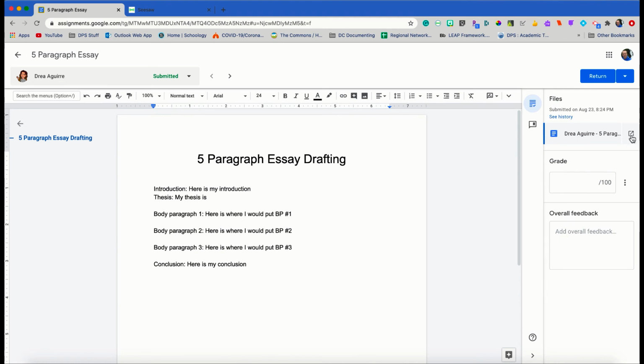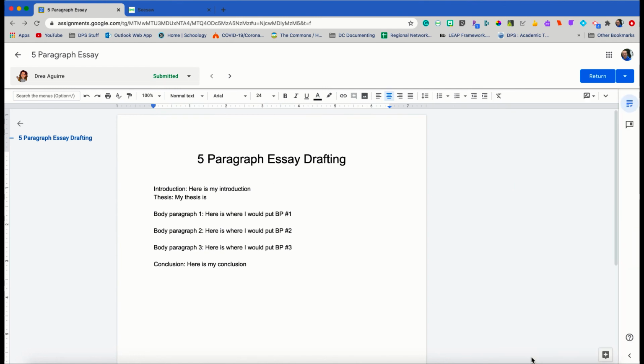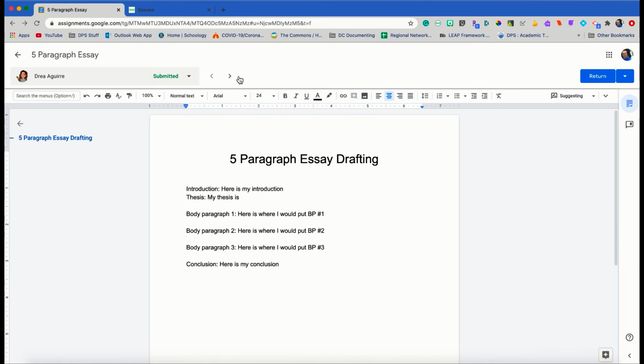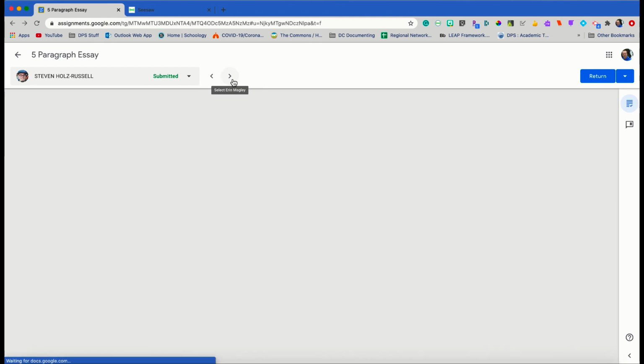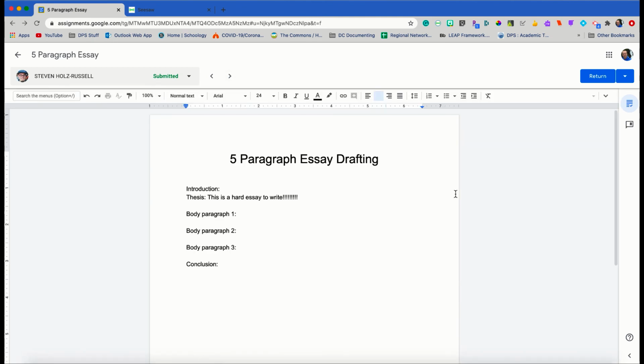I can look at the document completely on its own, and then I can choose how to do this with my students. So I can say, we're just doing the introduction now, so I can return this submission here, and then the student can keep working on it. Drea can keep working on this assignment, or I can accept the whole thing and just go on. Then I can view the next student easily as they pull it up, and I can go through and I can grade all of my classes this way.